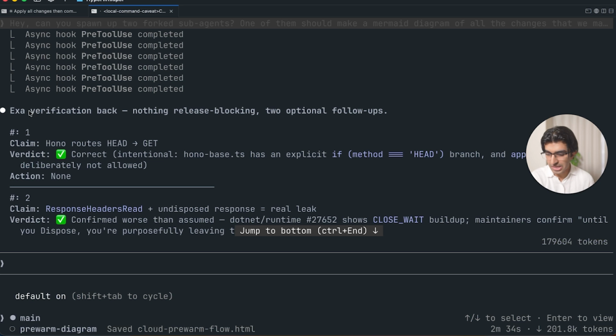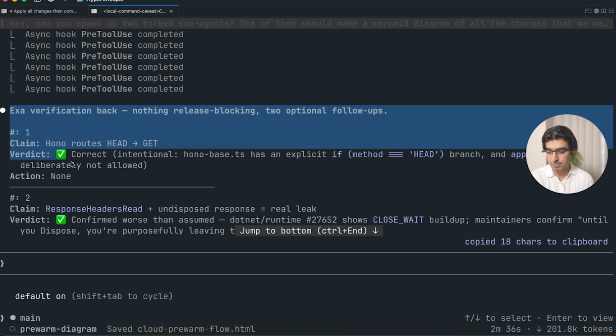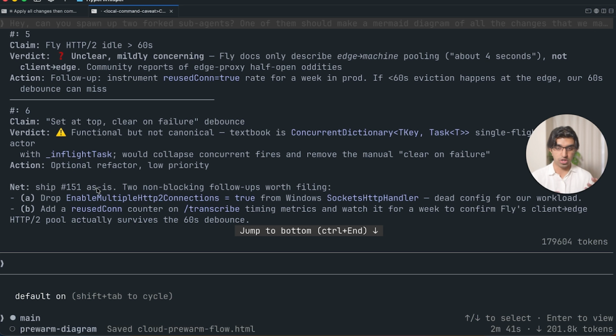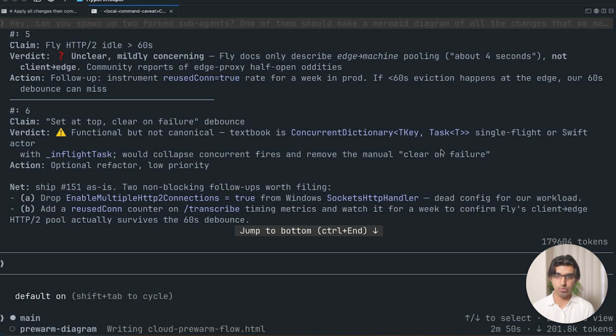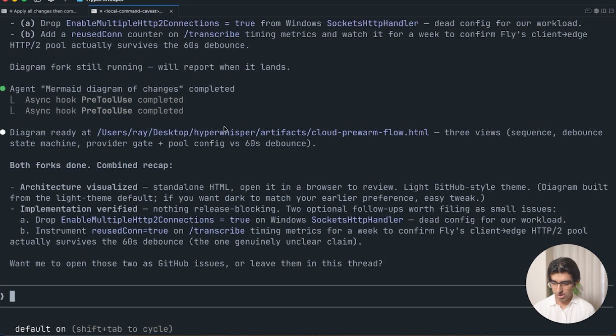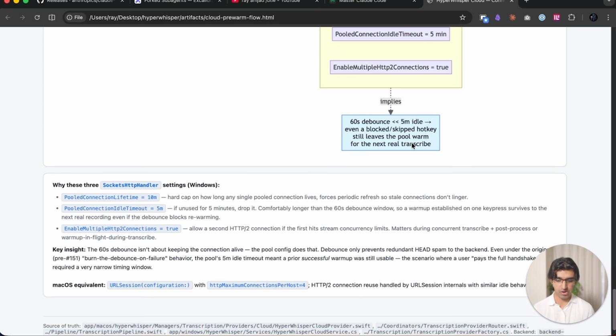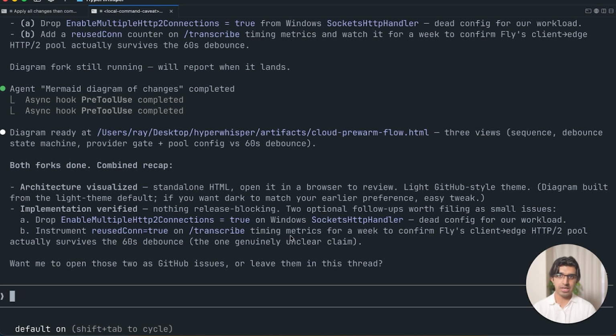Our verification fork is done and it passed this information back into the main session. This information is much richer and more nuanced because the fork had the nuance that we accumulated so far. And now the mermaid diagram fork is done as well. So I can open this up and see the light theme mermaid diagram that it made me over here. So the key here is to essentially think to yourself, is the nuance of the main conversation so far useful to the subagent? If so, tell it to spin up a forked subagent.